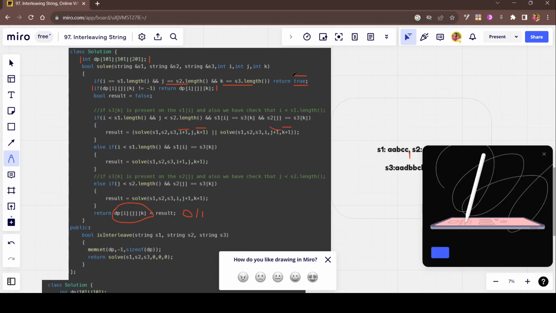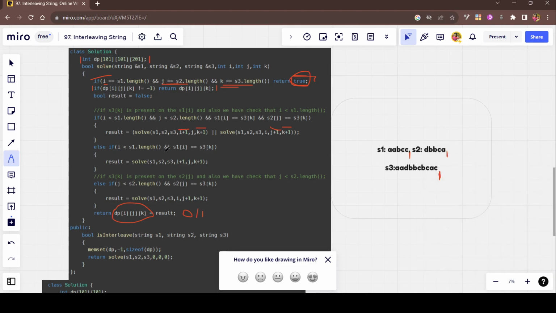Here we are storing the portion that we are able to form, basically that's why we are returning true. So it is our base case. If we are able to form this string, our ith pointer will exhaust, jth pointer will exhaust, and kth pointer will also exhaust. Got it?